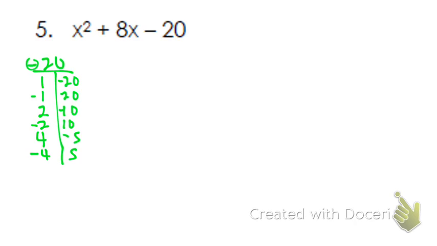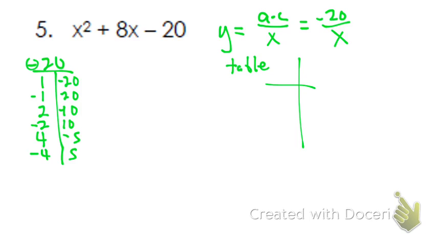On your TI-84, if you're having problems with this, you can always go to y equals and type in whatever your a times c is over x. So in your calculator for this example, you would type in negative 20 over x under y equals, and then you would go to the table. So hit table, and then you're looking for the columns of x and y that have integers, whole numbers. Those would be factors, and if you look at that, you'll see all of these numbers show up. Everything else will be a fraction or a decimal. So these are the factors of negative 20.